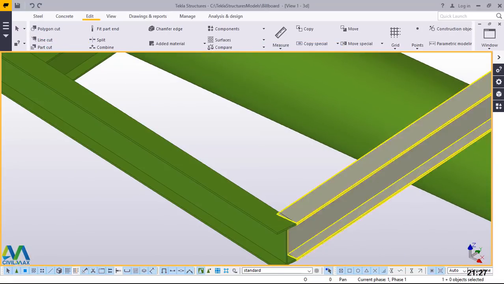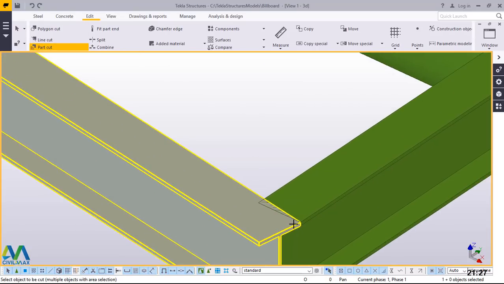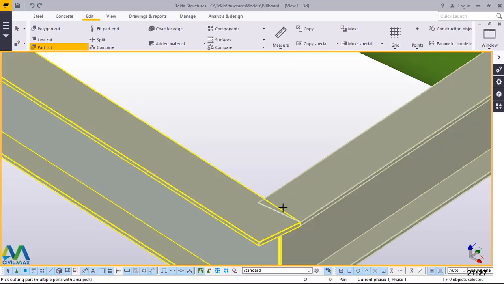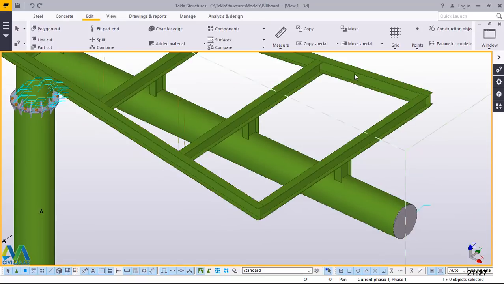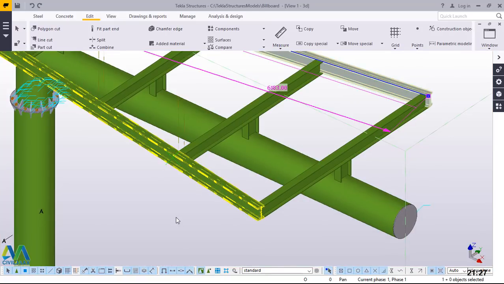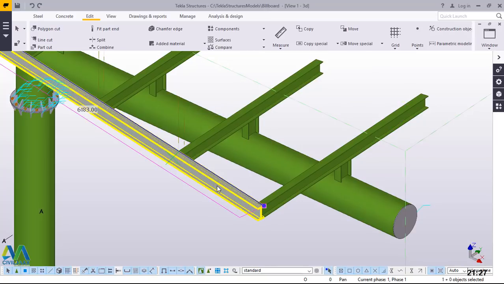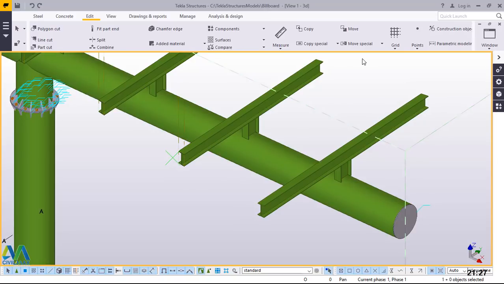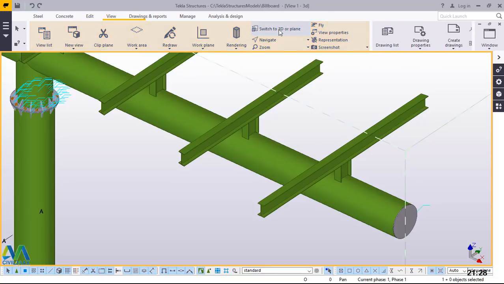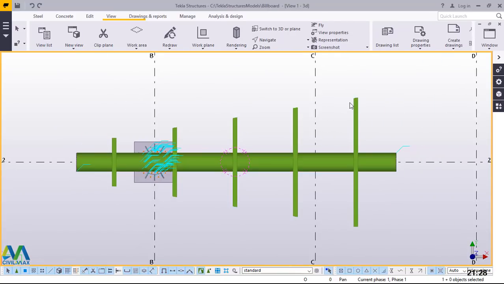And here I'll use part. I use a member to cut a member. I'll pick on this member as a member to be cut, and this will be the cutting member. There we are, and now I'll delete these two. Right click and come to delete. I'll delete that. Right click and redraw. Now if I switch back to my plan view, this is what we have. We have a V here, a V shaped.